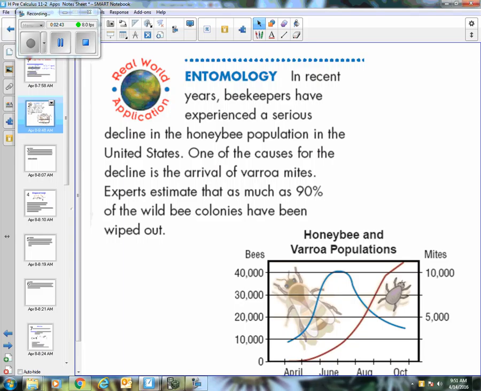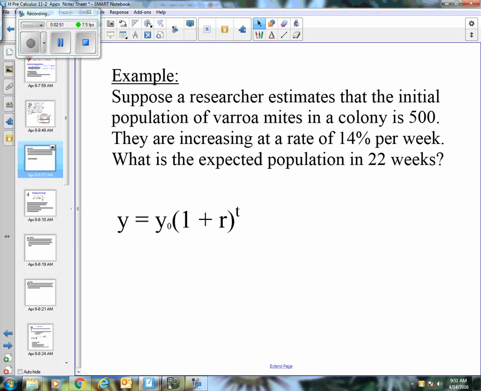So they had some research going on. They did some of this even at the University of Minnesota. I know I saw a special on that not too long ago about how this little mite, this invasive species, is coming in and causing trouble. So they were calculating and counting how many were present and calculating the rate of growth.